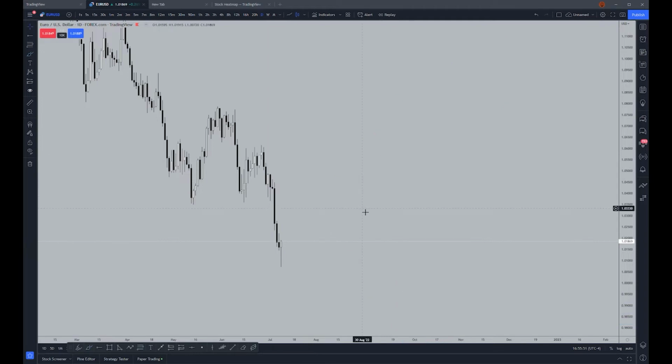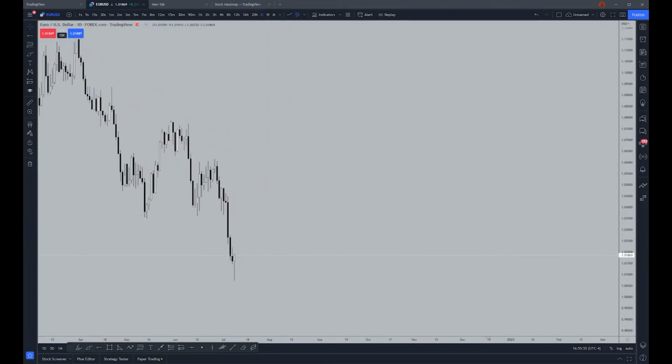The whole point of the Fib tool is to know when it's time to enter the market and when it's time to get out. Price comes up, drops back down. We don't know if this is going to be a retracement or a reversal. So the Fib tool is going to help us nail a good entry.